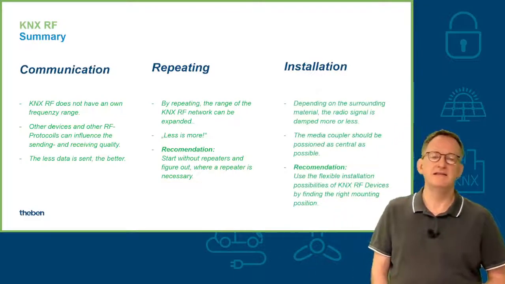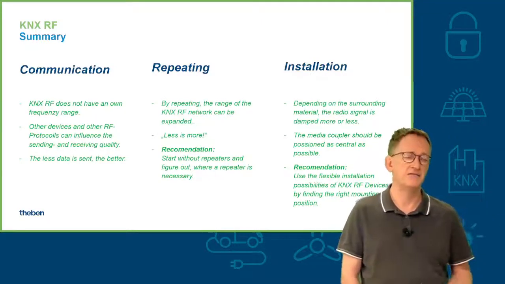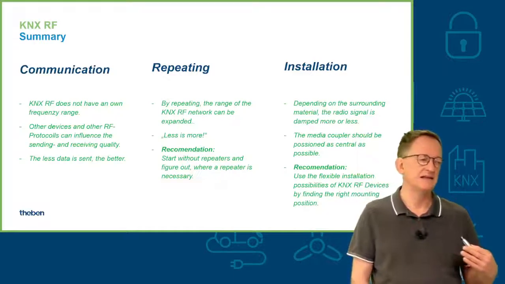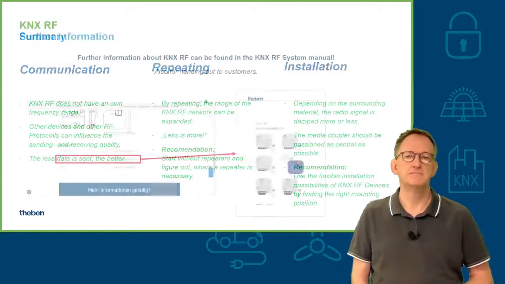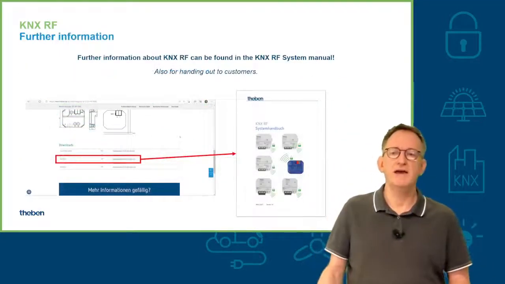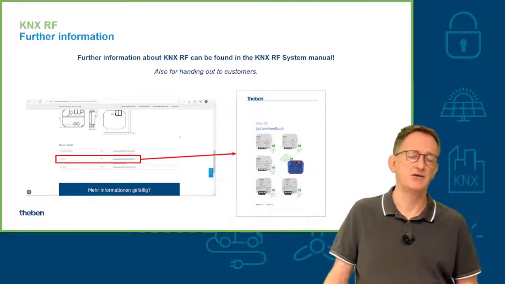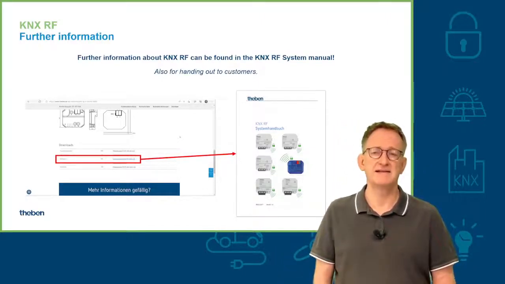And for installation, you should really think about where you install your media coupler, your RF devices and so on, so that they are installed in positions where the damping is not that high. We also have additional documentation and handbooks about the RF situation. That's our RF system handbook. You can download it from our webpage, and there you find a few more hints where this is described in detail.